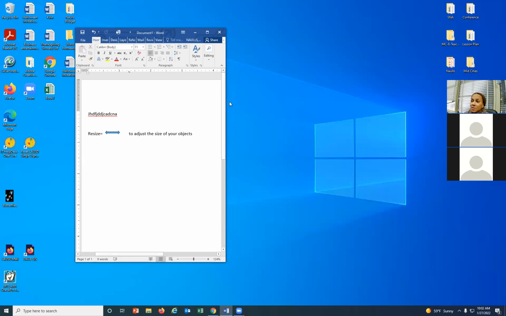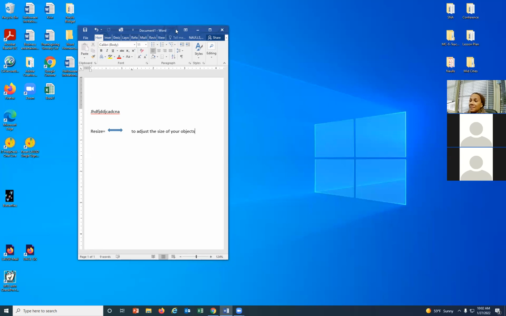So that's what I want you to do. Again, to move it, you come up to the top where the blue area is, hold down the left mouse, and you move it around. I will be asking each of you to share your screen with me today, and I want to see you open and shut a couple of windows, move them around so that I'll know that you have this part down pat, okay? And I know once you do it once or twice, you're good. This is not something that takes a really long time to learn.